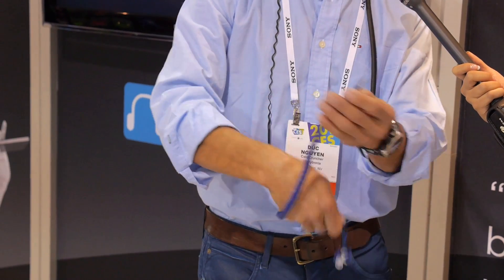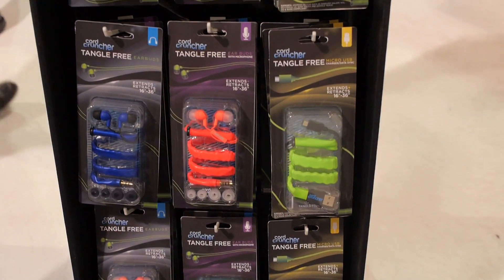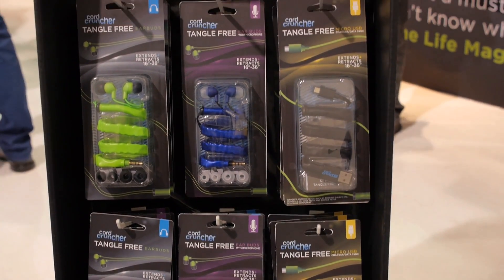It's the only headphone that you can actually wear as a bracelet, so you always have it with you. And it's a fun color — we have blue, we have pink, we have glow green, so we have many different colors for both the male and the female. Do you like pink? I'm not afraid to sport pink every now and then — it depends on my mood.